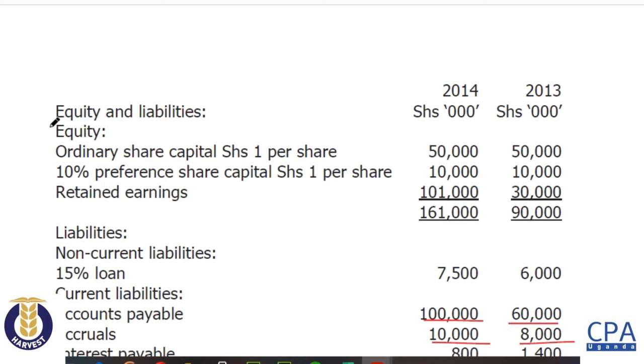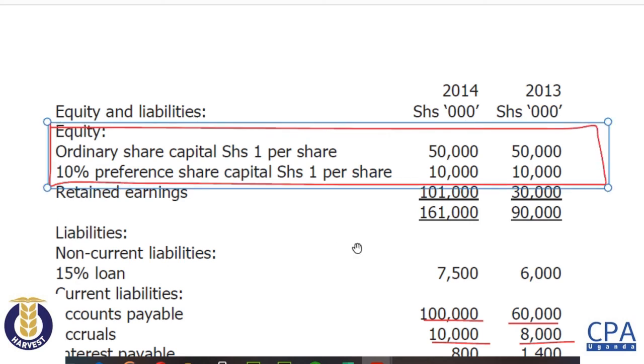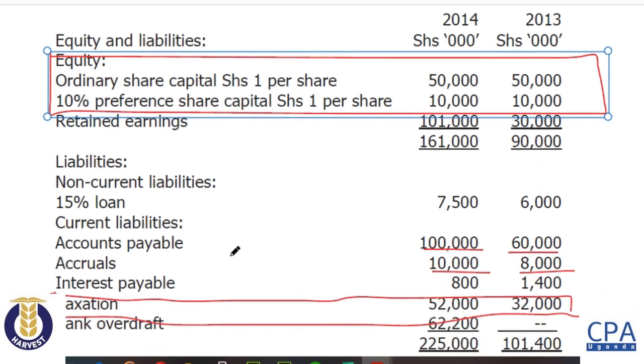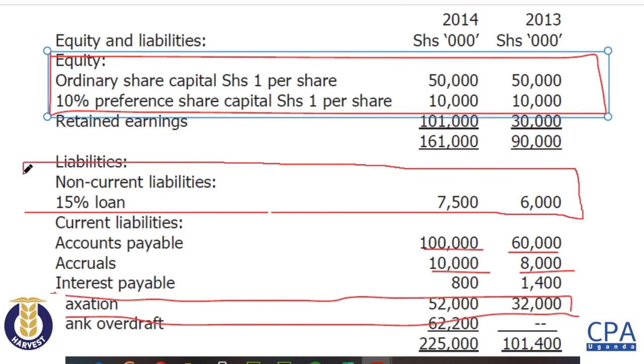So usually money will come from equity. When you issue more shares, you get money to finance your company. And then money will also come from long-term liabilities. Leave alone the short-term liabilities, but the long-term liabilities, where you of course apply for a loan from a financial institution, and then you are given money to finance your company. So you're going to concentrate on those two parts of the statement of financial position to be able to exhaust the cash flows from financing activities.